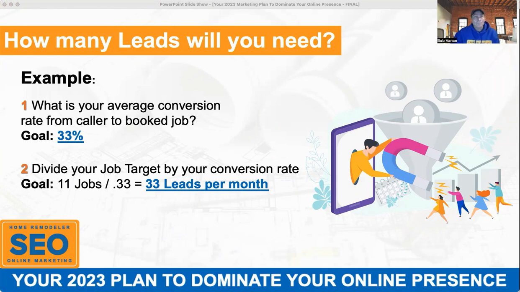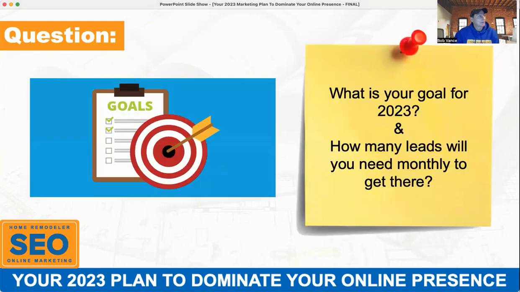So to jump back in here, what is your goal then when it comes to looking at that Harvard study, and are you going to be that 3%? Will you be the 3% that actually writes down goals, puts a plan into place, and then follows those numbers throughout the year, pays attention to them on a monthly basis so that you know if you're on track each month or if you're starting to veer off track? So you really need to put these goals down and make sure that you have the plan in place.